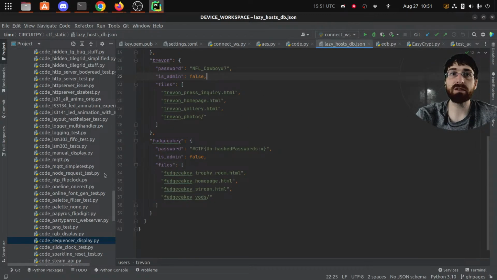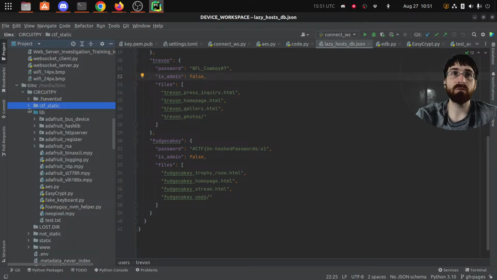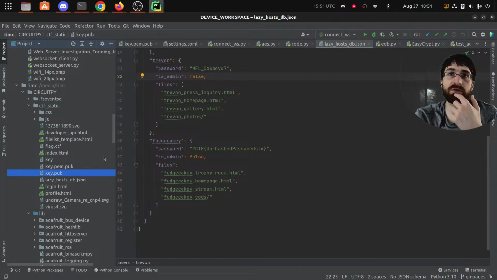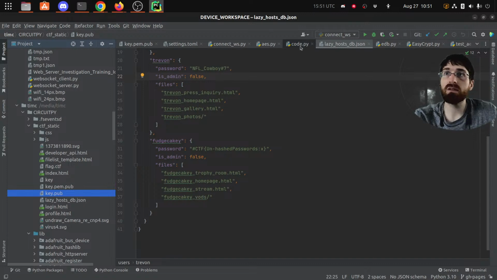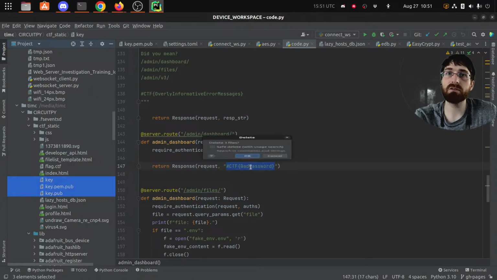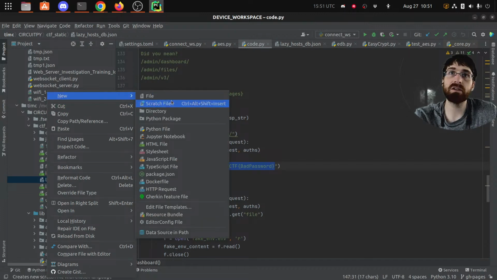But the key for the database is actually going to be unwisely stored on the server in a place which makes it accessible to a user who logged in as admin. The admin account's not secured very well either, so our player, the user on this flag adventure, is going to find it. So I don't need any of this stuff. This didn't end up getting used. I'm going to delete all of this. I'm going to make a new file called key.